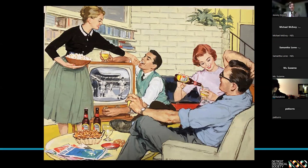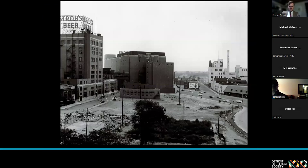And while it was damaging, again, in the short term, historians point to this strike in 1958 as the time when national beers were able to really gain a foothold in the Detroit market. While you could always get Budweiser and Pabst and Miller in Detroit, the national brands didn't have the success they had in other places because the Detroit breweries were so strong. But after this strike, all Detroit brewers' production was way down for almost a decade into the mid-1960s.